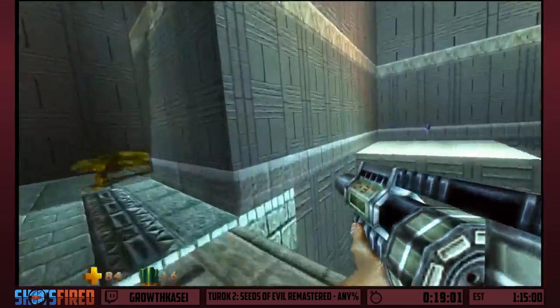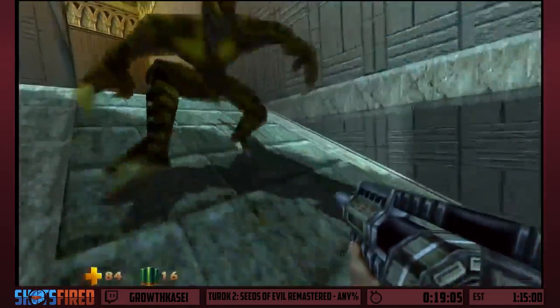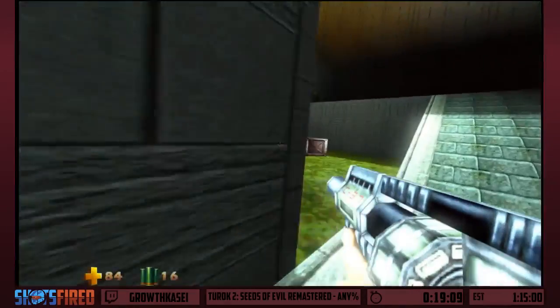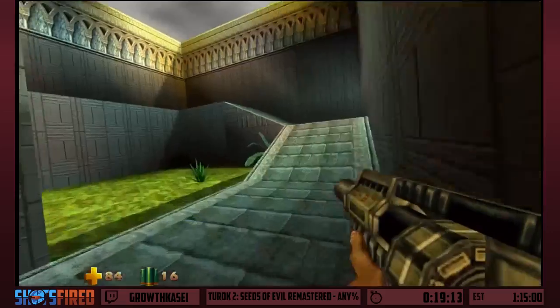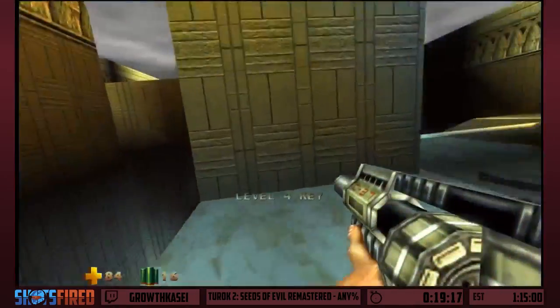I should also mention, just like Turok 1, I am running this on an older version of the game. I am not playing the latest patch. The latest patch actually completely removed the ability for these to ricochet on switches, making it slower. It kind of sucks, but it's the way it is.